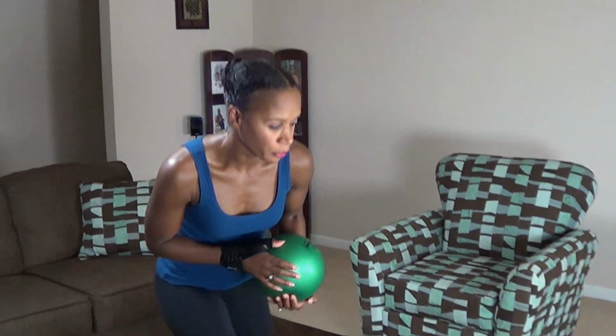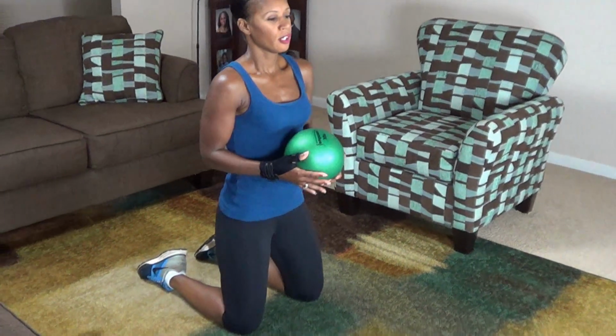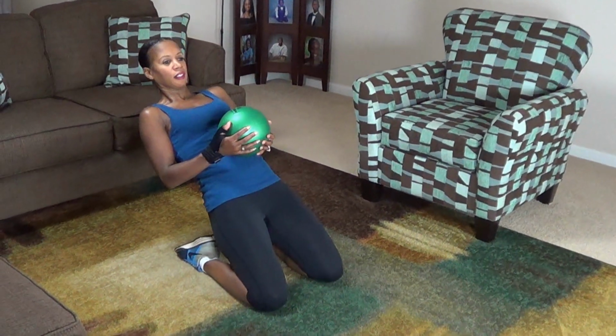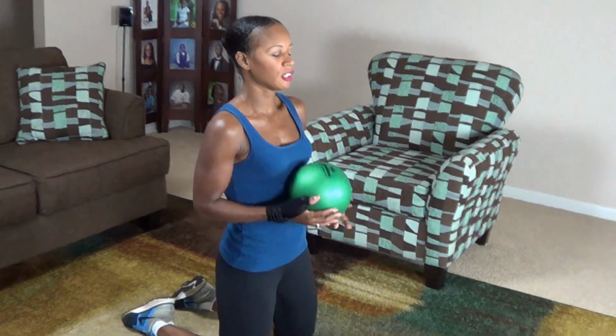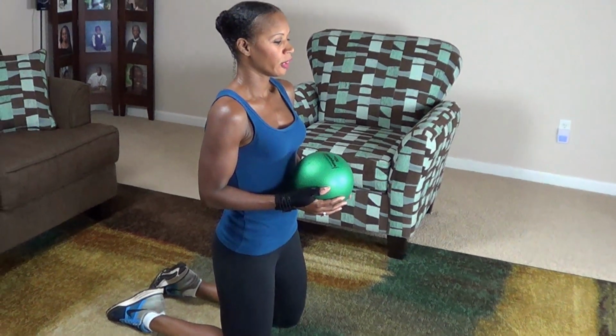Okay guys, your next move is the Leaning Camel. And so you're going to go ahead and grab your medicine ball or your weight if you have any. And basically you're going to hold your weight in front of you, and you're going to lean back and come back up, okay? Keeping that core engaged. We're doing 20 of these. Engage your core. Here we go.